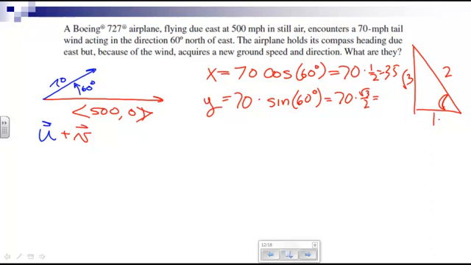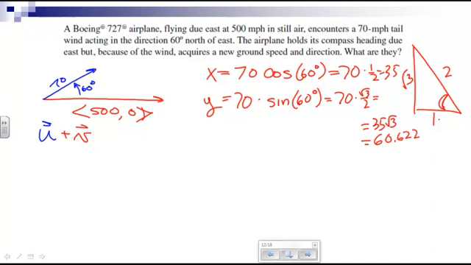I have no idea what this one is. 70, it's 70 root 3 over 2. It's 30, no, it is. I know what it is. It's 35 root 3. What is it? 35 times approximately 1.7. 60 point what? 622. One more decimal place, please. 2.